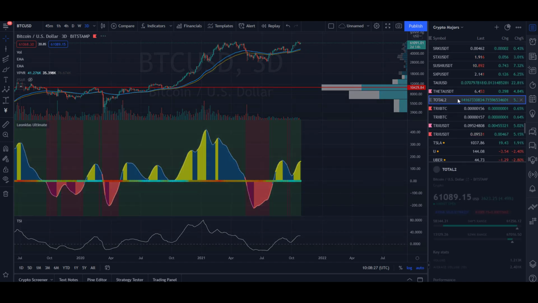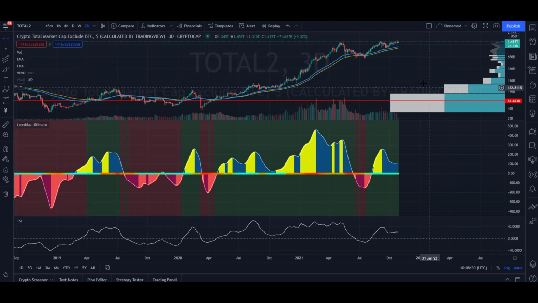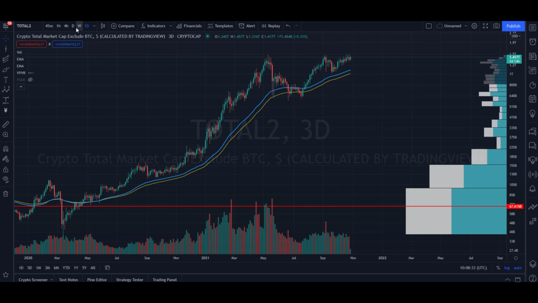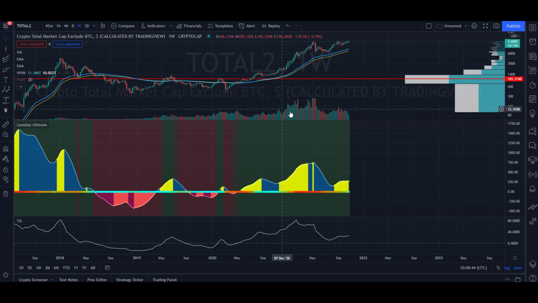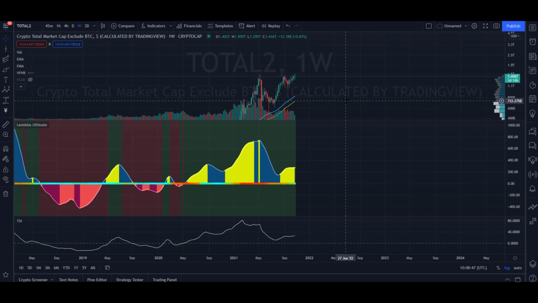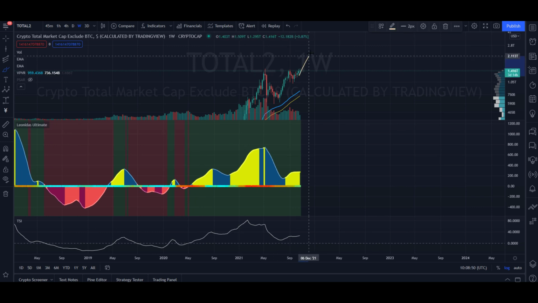One moment here. The total chart for altcoins. All the capital is coming to the alts, excluding Bitcoin. Okay, all the market cap. This is looking very bullish, right? Yes, looks like it's going to have a breakout potentially. Yes, but the problem with this is these bear divergences. Yeah, of course I'm expecting new highs. Yes, that means many altcoins will start exploding in the next 2 months, and from there I am expecting a massive rejection.